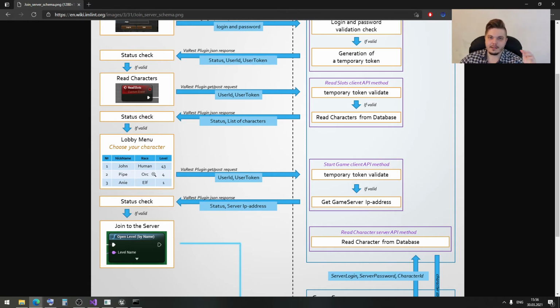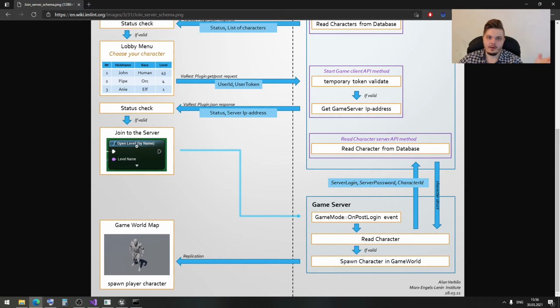Actually, you select the character you want to join the server with, and then via the Varest plugin you will one more time send a request with user ID and token to the start game client API method. It will one more time validate your user ID and your token, and if it's valid, it will get the game server IP address and respond with status and game server IP address to our game client.